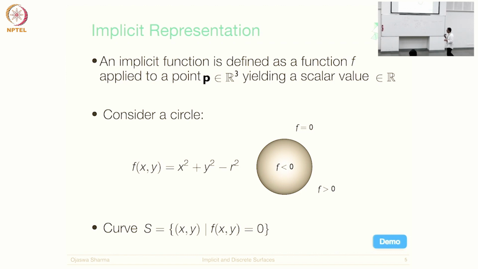So how can I represent a curve in the implicit form? Well, I can represent it in the set form. So a curve S is a set of all xy points for which f(x,y) takes a value of 0. Please note that. Okay. The curve is a circle in this case. The curve S is a set, a collection of all xy points for which this function takes a value of 0.